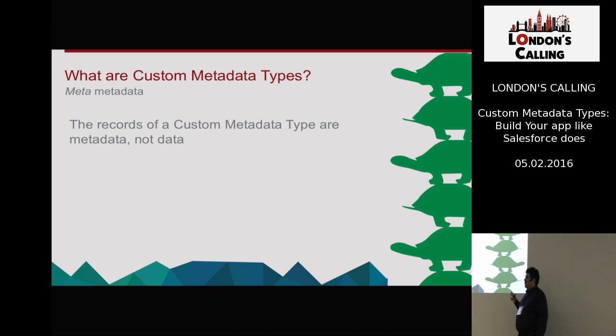The idea of custom metadata types is that they're a lot like custom objects, except their records are themselves part of the configuration of the application. The reason that we sometimes use these turtles standing on the back of turtles is the idea that the data, that is the individual records of these, themselves form a platform. So you can have platforms on top of platforms on top of platforms.